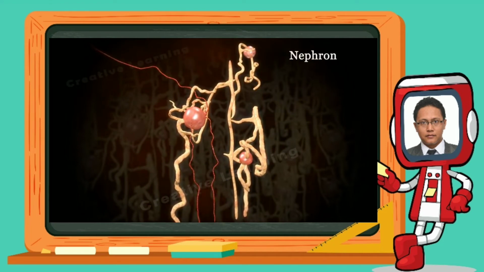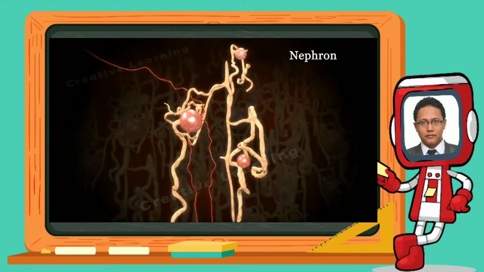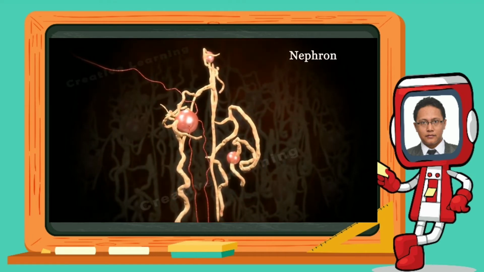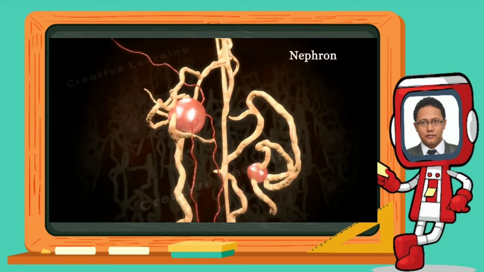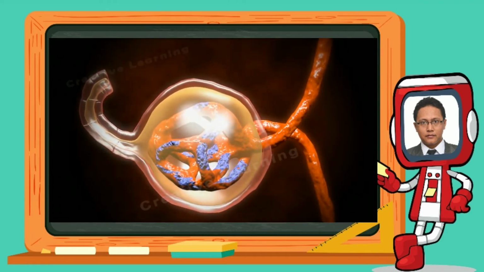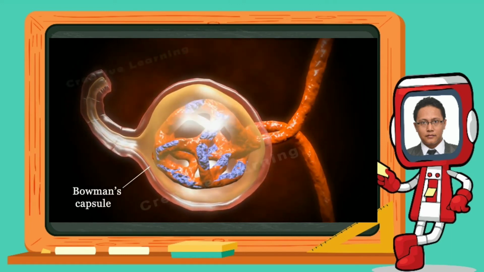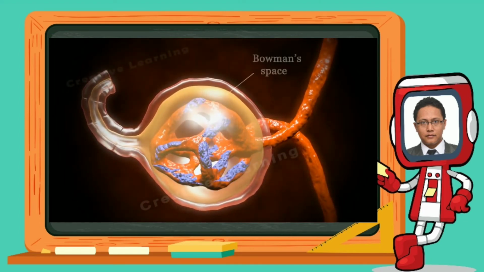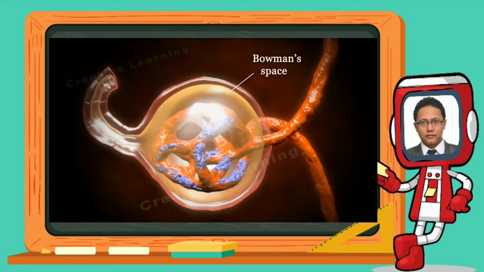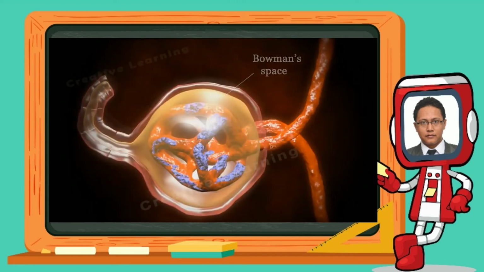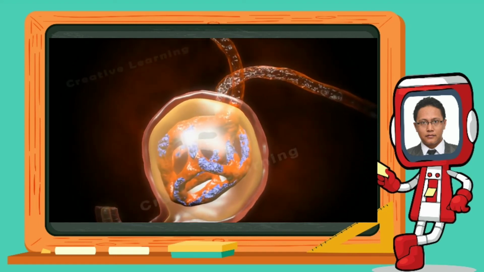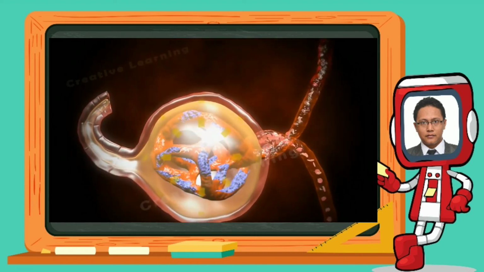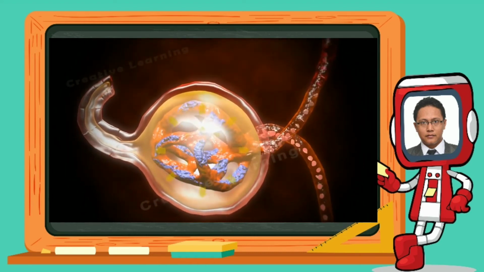The material that escapes from the glomerulus will then be contained within the Bowman's capsule, and then go to the subsequent pipes, so to speak, the tubules. Now, what kind of things can escape the glomerulus? Water is one thing, because water molecules are tiny, but also many things that are dissolved in the water. It includes sugar and salt and many other water-soluble chemicals that can escape from the glomerulus.